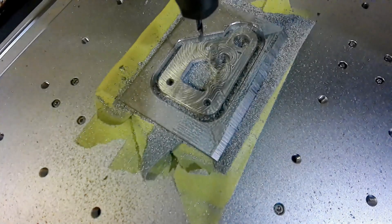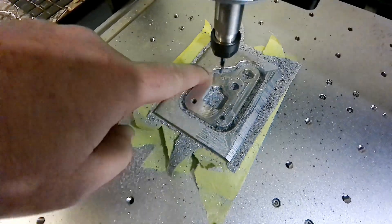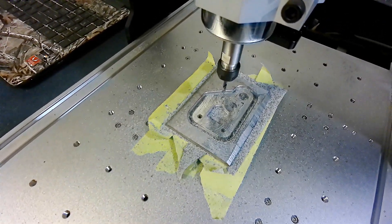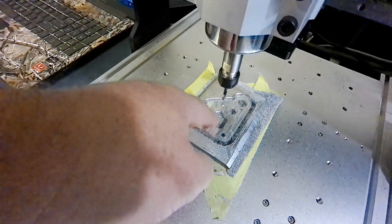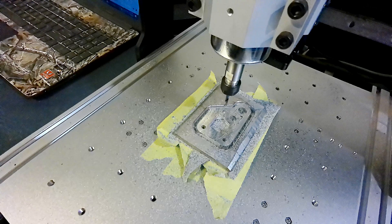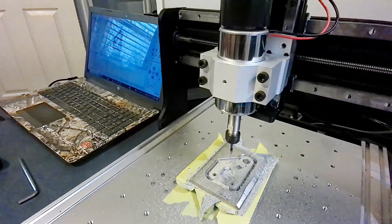You can kind of see what we came up with after the last pass. It still left a little bit of the tool mark from the pass before — basically because we don't have any stock left, it's just kind of retouching the surface. It did give me a little bit of radius on the corner, but I went into the system and added some more radius to the edges to get a bit more of a round-over. I think it'll be better in the end, so we'll run it with that new path and see where we're at.